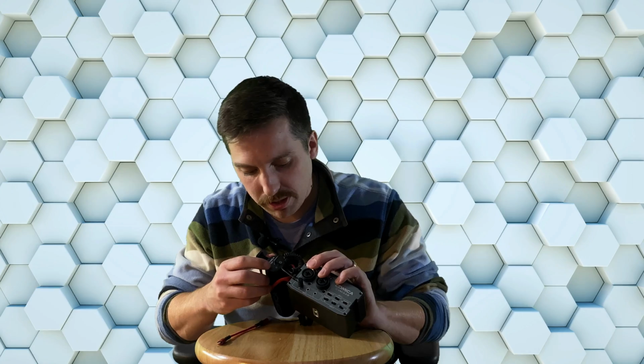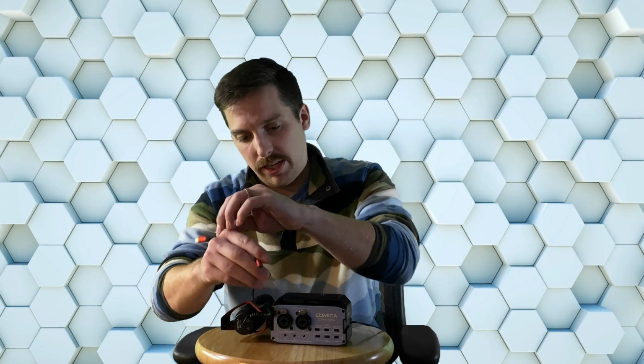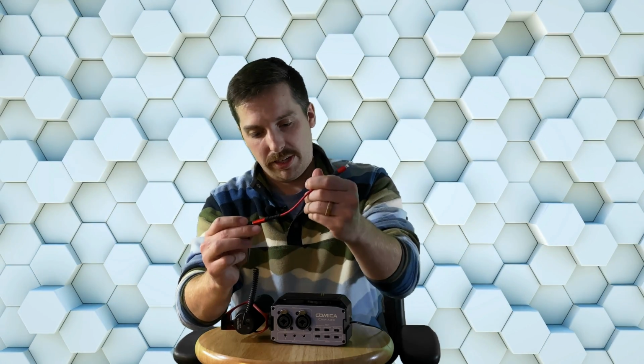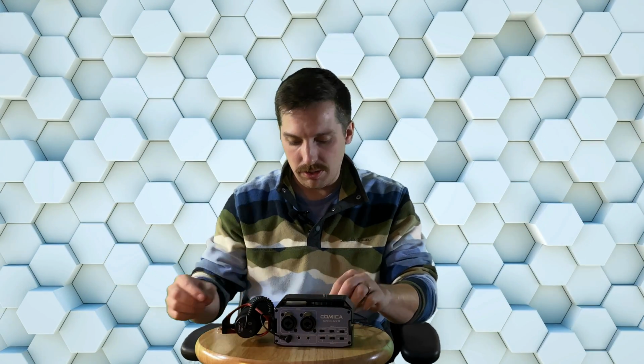That is essentially what the camera to phone switch does here, is it converts this output into a TRRS when it's in phone mode and goes right here. And then when it's in camera mode, makes this back to a TRS so they can work on stuff like this. So we're going to switch over now.